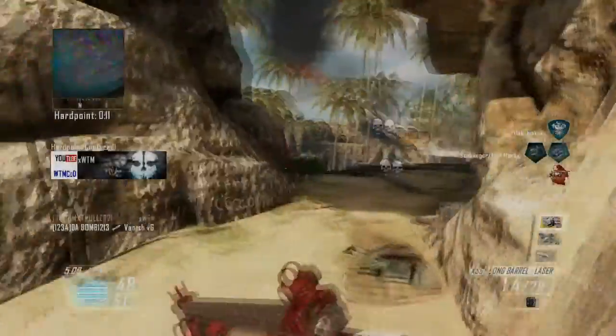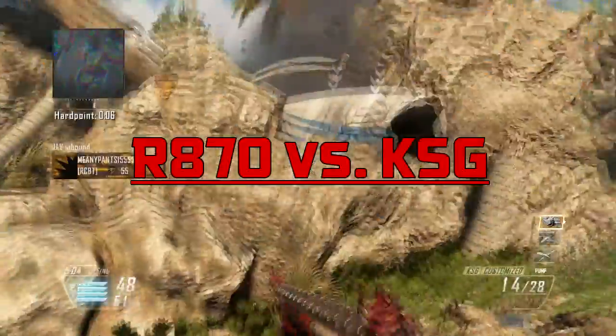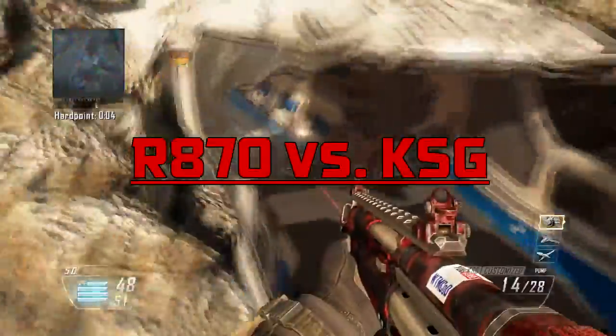I'm with the Moose, and today I'm going to be bringing you another weapon comparison. This time it's going to be the 870 versus the KSG. Going to be determining what the best shotgun is in Call of Duty Black Ops 2, so let's jump right into it.